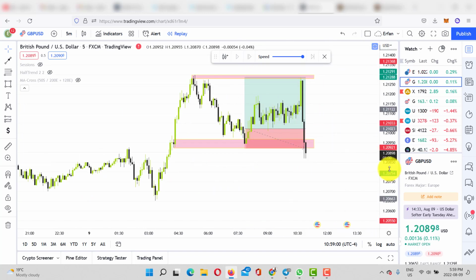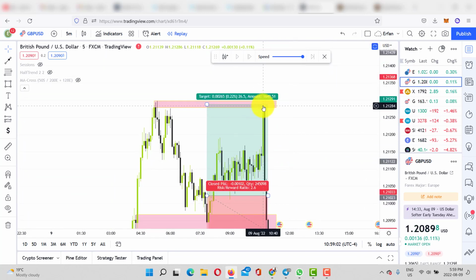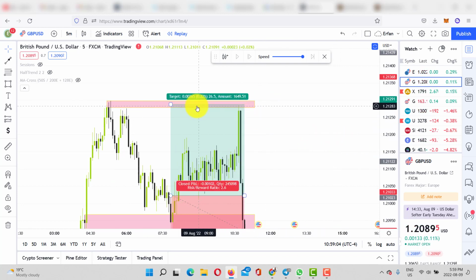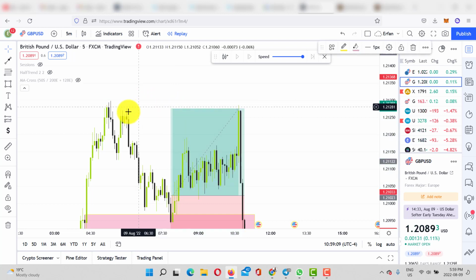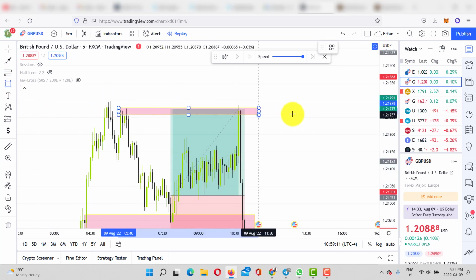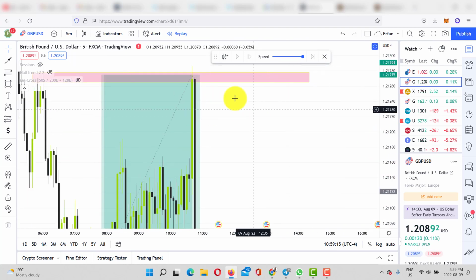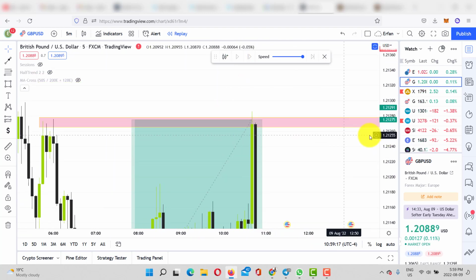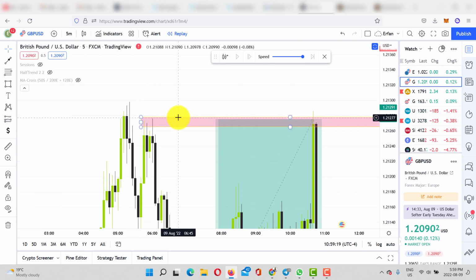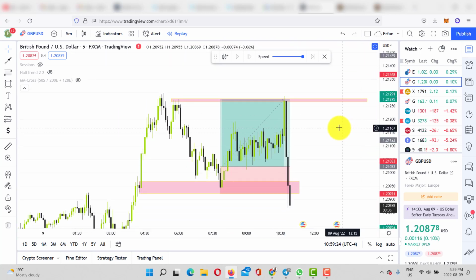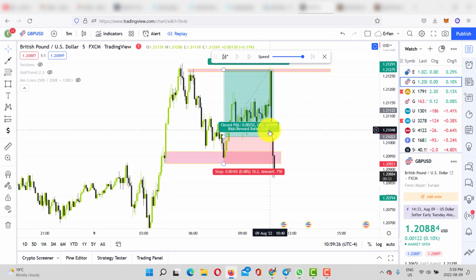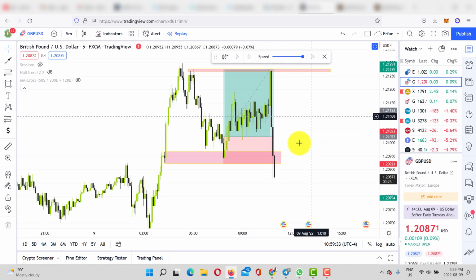Let's see if it goes all the way up there or not. Okay, so as you can see, it didn't quite tap my TP because my TP was here. But if I wanted to take it all the way to this resistance level, then I would have taken it. Look at this. Can you see this shadow here? So if I put my TP here, like the closest resistance level, then my TP would have been smashed. So that's a really good strategy, guys. If you pay attention, you see that it's 1 to almost 3 risk to reward ratio, which is absolutely crazy.